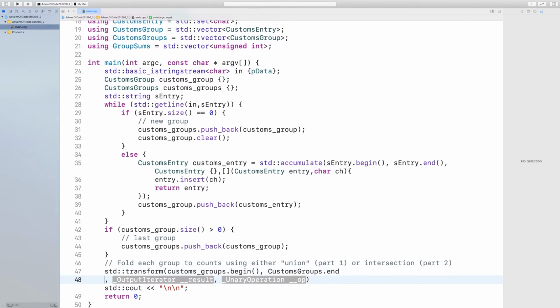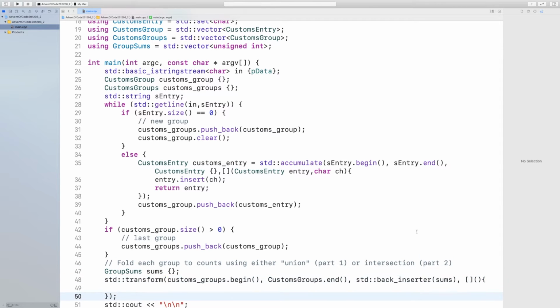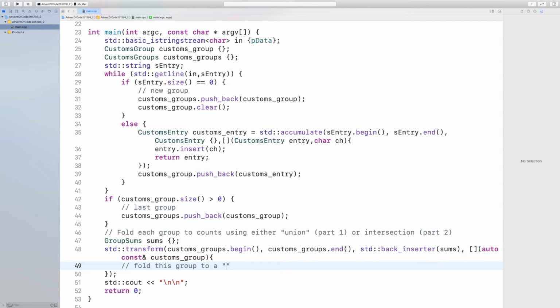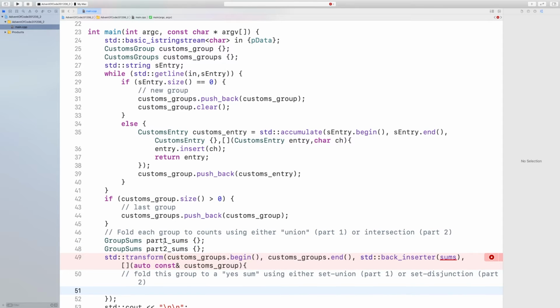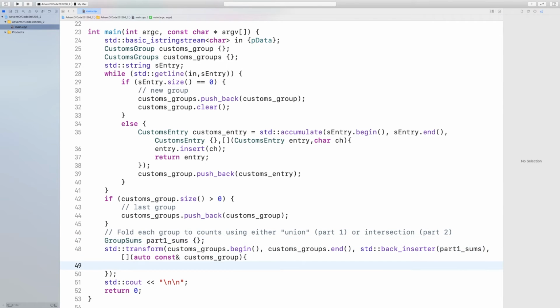We start by folding the groups into, each group now contains an array of sets, and we need to fold them down to a single set. And as I mentioned before, part 1 used the logic of a set union, and I hard-coded that.